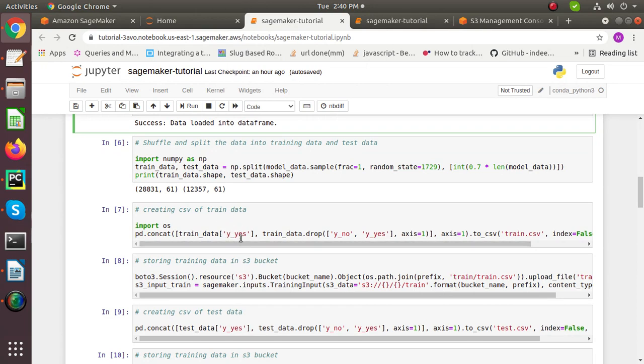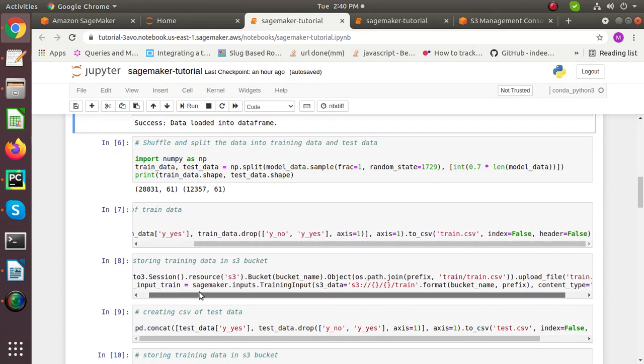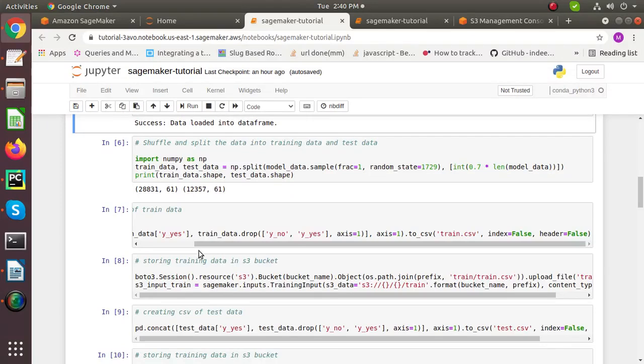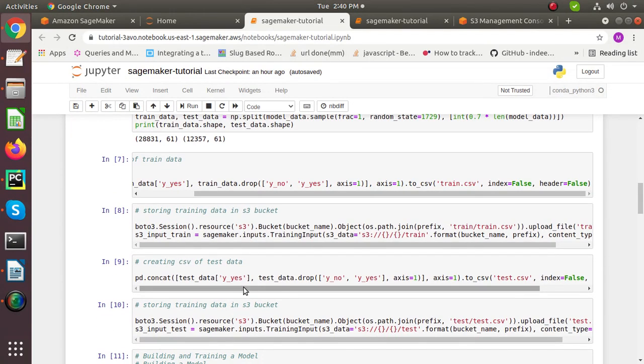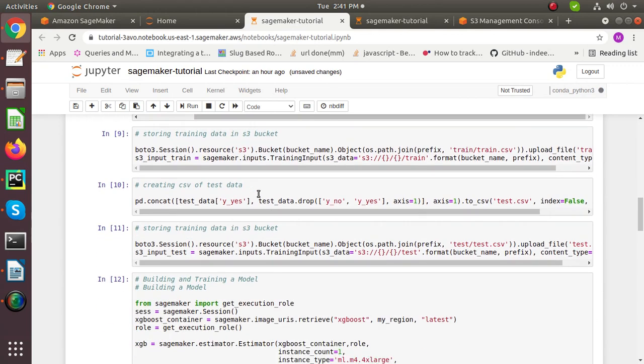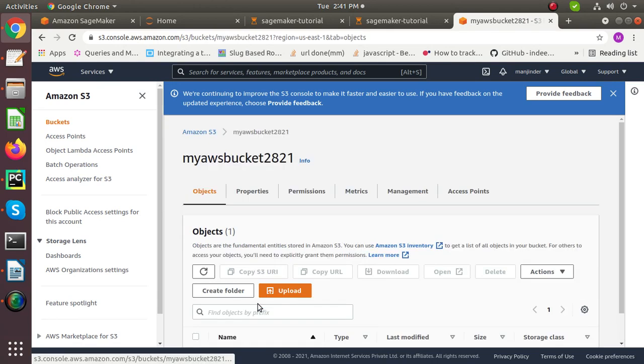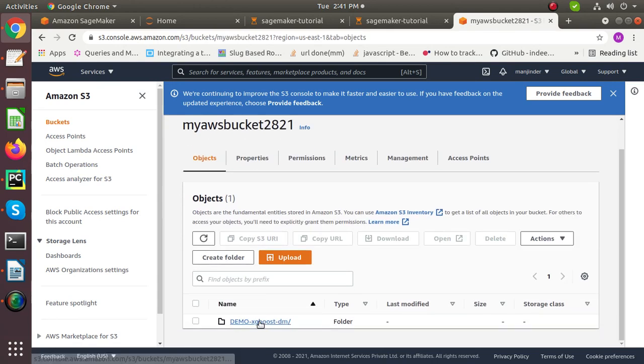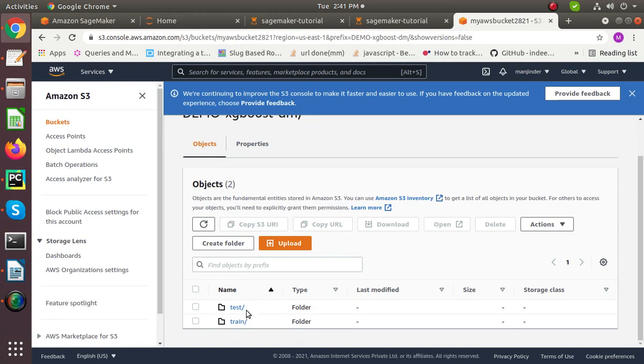So we are taking it as our first column and creating train.csv. In the next step we are storing train.csv in the S3 bucket, and we are doing the same for test data. So in the S3 bucket, as you can see, our train data and test data is stored.